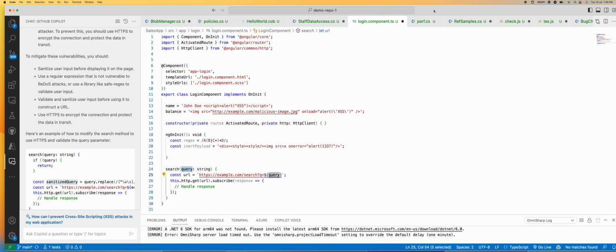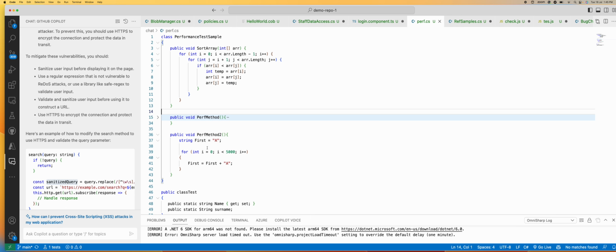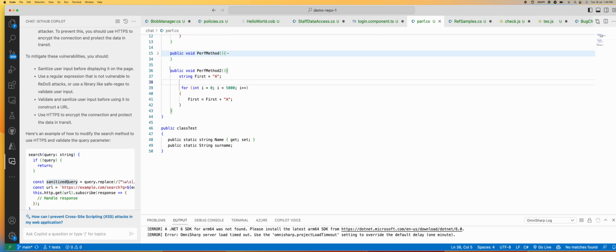So let us move to the performance angle. I have some code here. If you look at this code base, I'm just looping through 5000 iterations and concatenating the string. It's a simple issue, but when it comes to bigger iterations or the concatenation of multiple strings, it's not advised to go with pure string concatenation. Instead, it should use the string builder for this kind of effort.